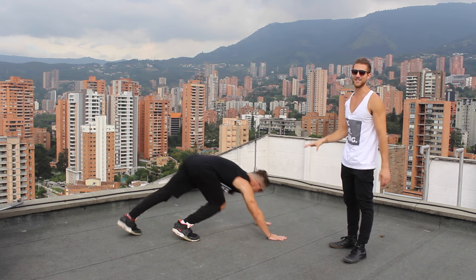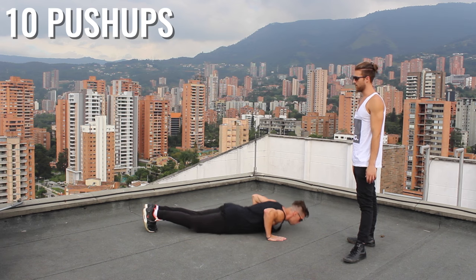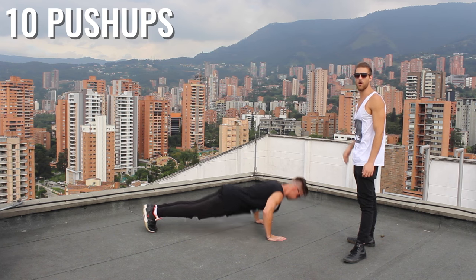All right, he's going to finish off the warm-up here with 10 push-ups. And again, we're bringing that body down and creating that 90 degree angle between the bicep and the forearm.